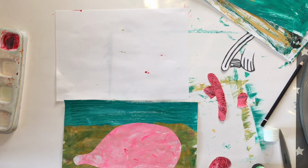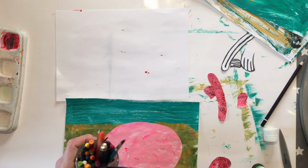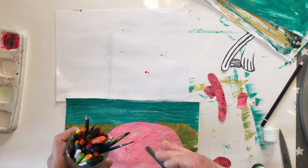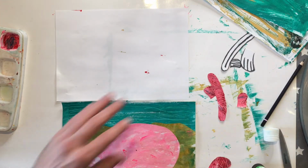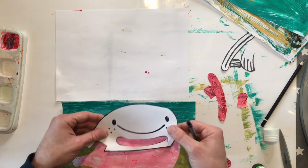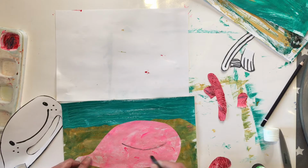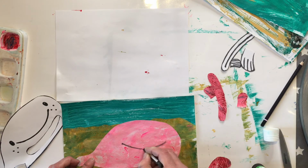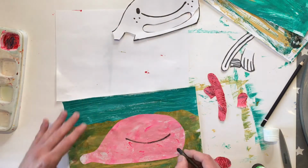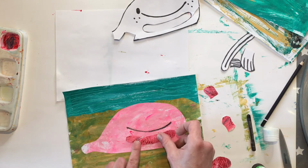And I need a black crayon because I'm going to draw his nose in now. Some crayons here. I've got a black one in there. Is that black crayon there? It looks like one. So I'm going to draw Blobfish's nose back in. Actually, if I get my cutout, should give me a guide of where his nose kind of needs to be. So it's kind of there, isn't it? Oops, dropped a bit of crayon on it. Not to worry, just adds to the effect. And now we have a little bit of a positioning where we can put his smile, which will go underneath.